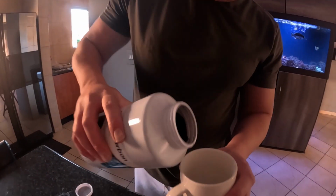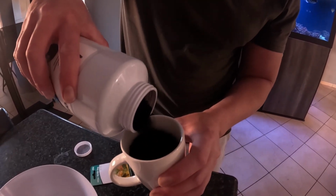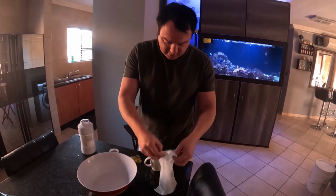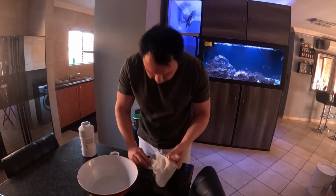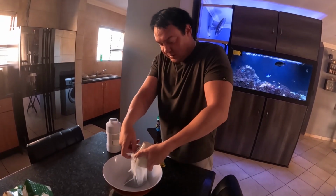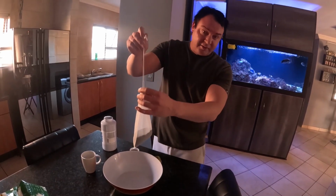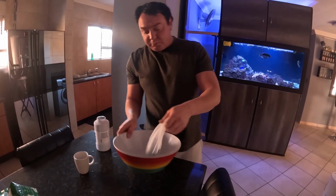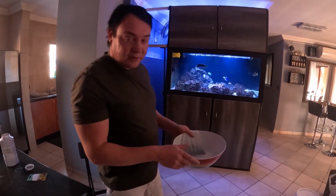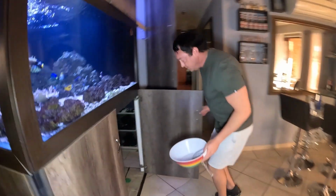We take one small cup of carbon. Put the media bag over the cup. Make sure it's all around. And you just go through. You pull the string, I will close the filter bag for you. Also, you can't put the media in like this. You have to rinse it first, so we use some RO water from the top of tank to clear it up. We do this twice to make sure everything is nice and clean.